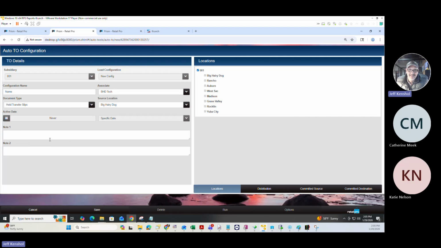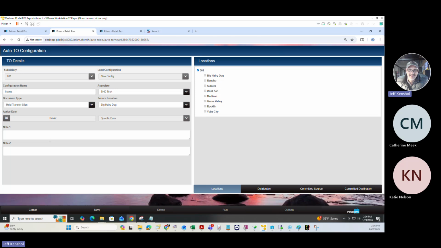In all cases, when we generate something, whether it's an order or a held slip, we want to be able to review it and pick it. And we might find that the quantities in our inventory control are not 100% on point, shall we say, and that we don't have 42 of those on the shelf. We only have 37, and therefore we can't actually transfer as much as we thought we could, right?